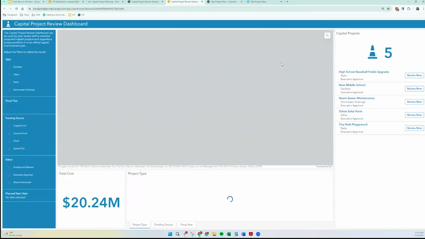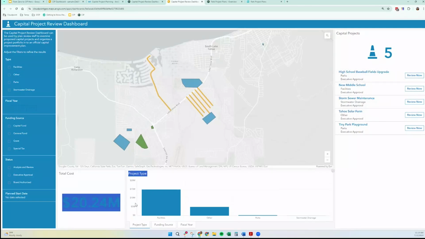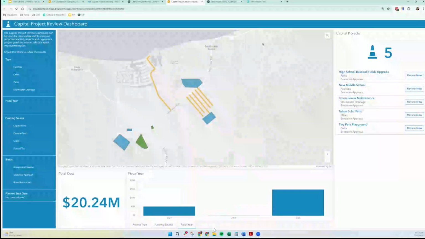So right out of the box, we get this nice dashboard that pops in with a map of our city. We've got all of our active projects going on. So I think there was a beach restoration up here, and that one, maybe I put in as it's starting next year. So it's not an active project, so it's not popping in automatically. So these are our active projects. We have a total cost, nice and big at the bottom here, some nice bar charts down at the bottom as well.